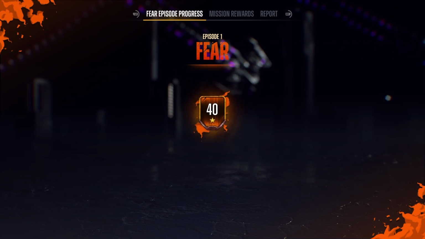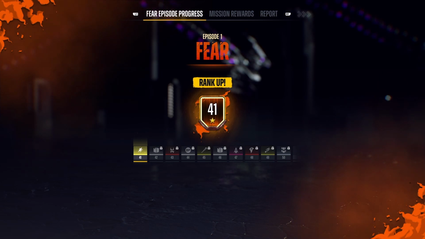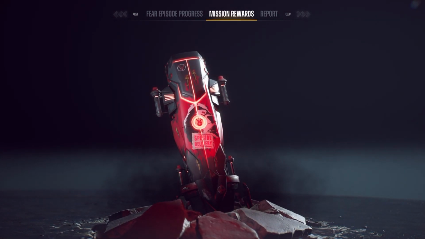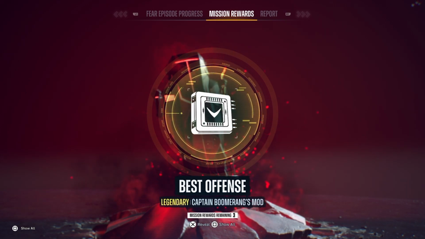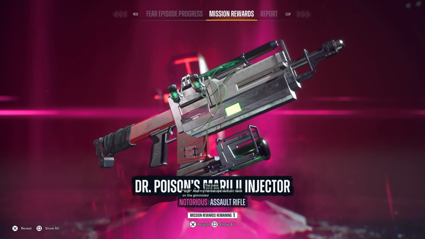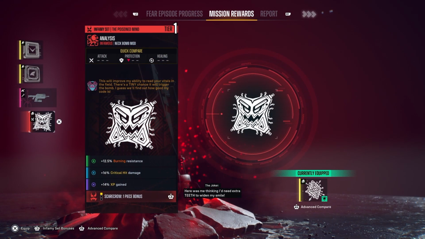Okay, Joker, I see you. Okay, I leveled up once, but we defeated Brainiac, got Joker out. That's cool. So let me see the rewards real quick. A little over dramatic, but I can make it a lot. Okay. Best offense. Okay, Captain Boomerang mod, King Shark mod, Dr. Poison's Maru 2 injector. Okay. Analysis.